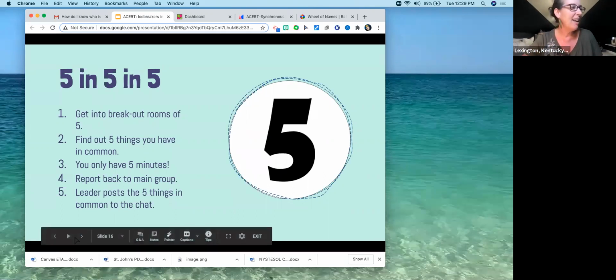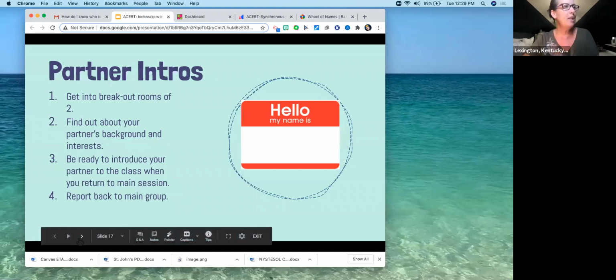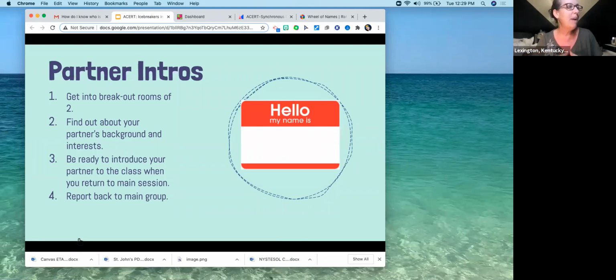Another way to do breakout rooms is putting people in partners and having them do those partner introductions. You can just use breakout rooms of 2, and then they have to find out certain things, or it could be related to the content that you covered that week or that session, and then they come back in and share.